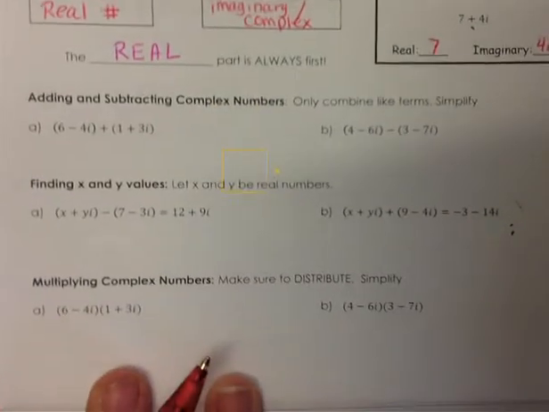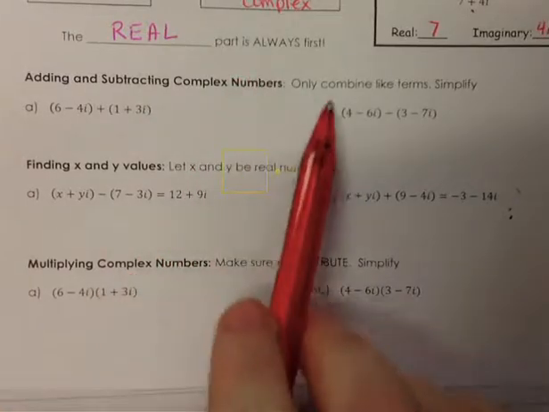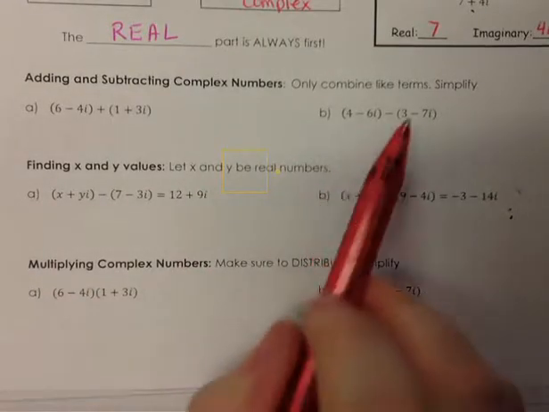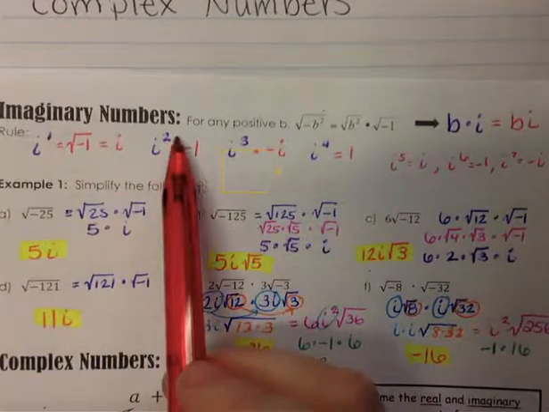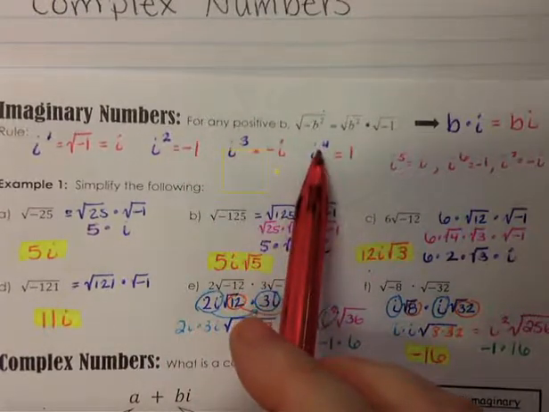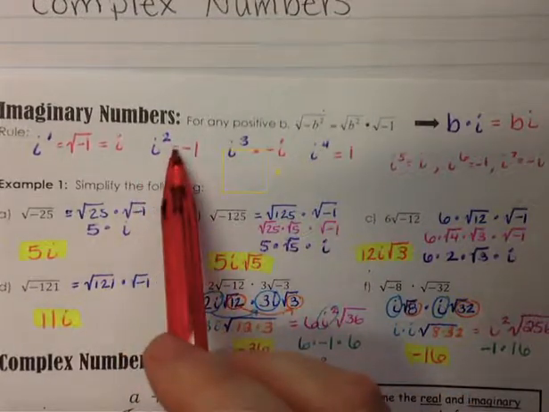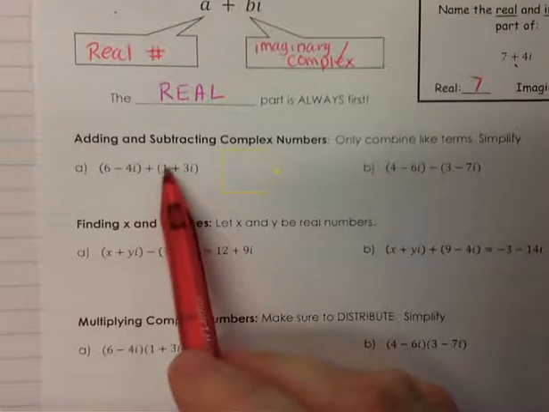So if we're going to do some operating of imaginary or complex numbers, adding and subtracting complex numbers, we only combine like terms. So the real numbers combine and the imaginary numbers combine. We do want to simplify because it's possible that we could have an i squared, i cubed, or i to the 4th. And remember that these i to an exponent have an actual value. It's not a variable, which like x squared would just stay as x squared, but i squared is actually equal to -1. So we have to be very careful about that. So when you're adding and subtracting, you're going to do just like you would normally do with combining like terms.